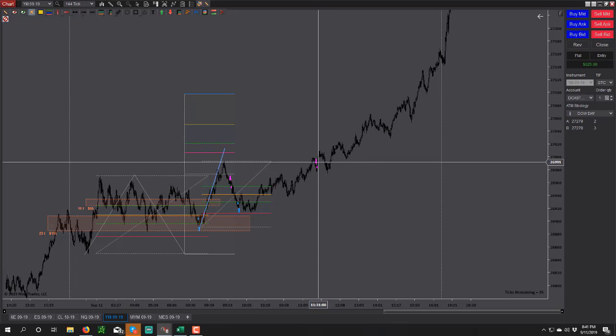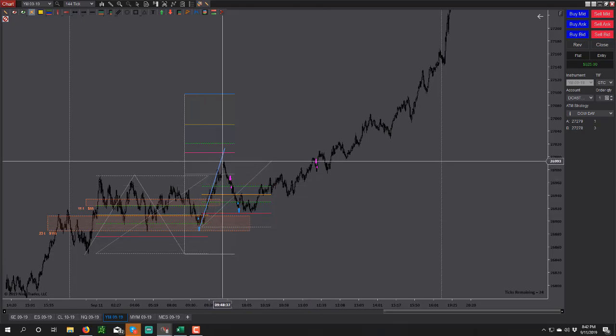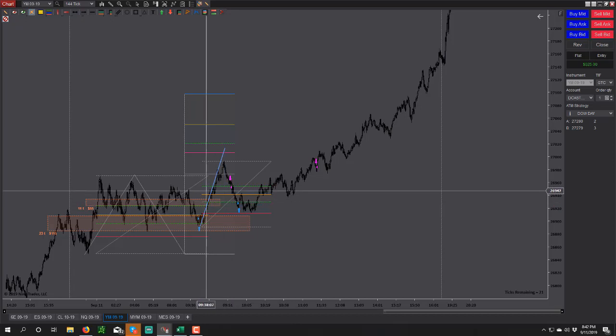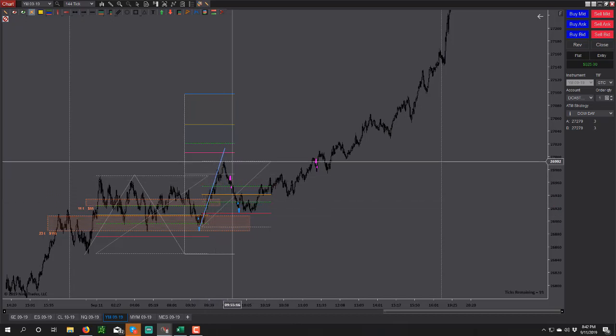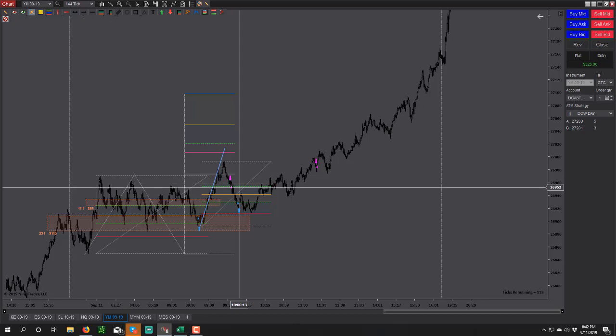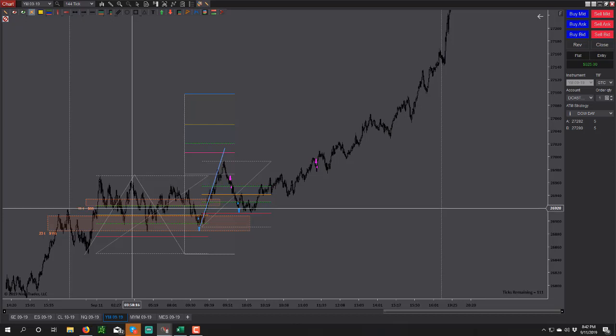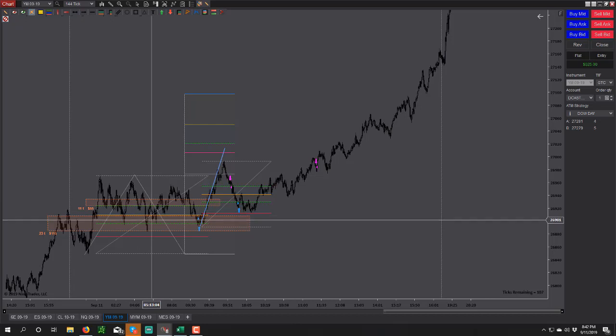Okay, so to recap here, once we have a new structure high here, it is our job to identify the area the price will most likely respect, and that's going to be the strongest area of structure between this high and this low. And what we're looking for here, since it's buyers, you're looking for a footprint or an indication of buying. And here, you don't have to go too crazy into absorption and all that stuff. Just ask yourself, where are the buyers? There's some buyers at this level, and there's some stronger buyers at this level.